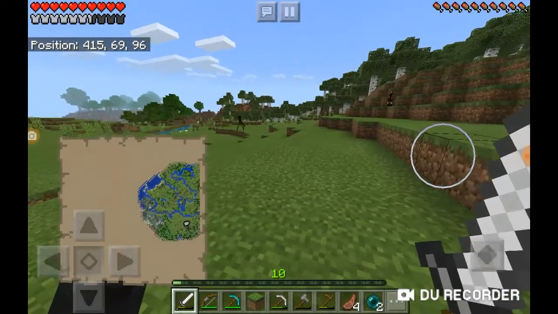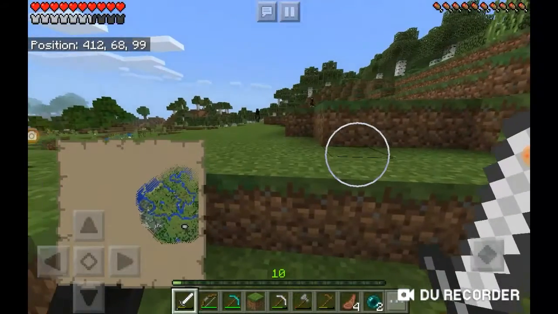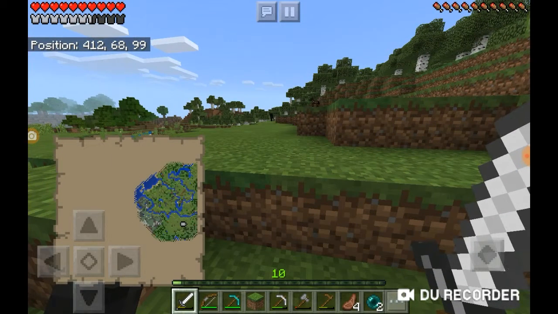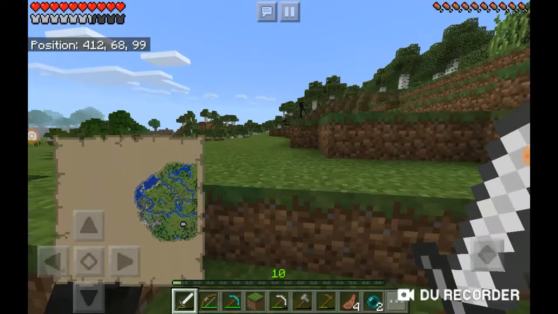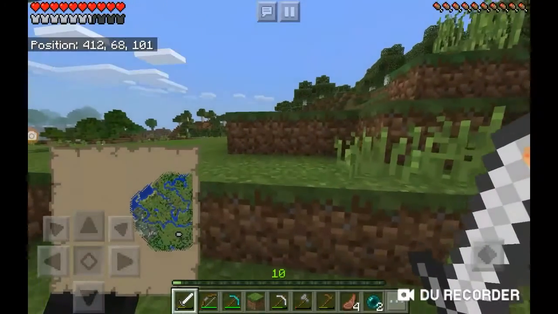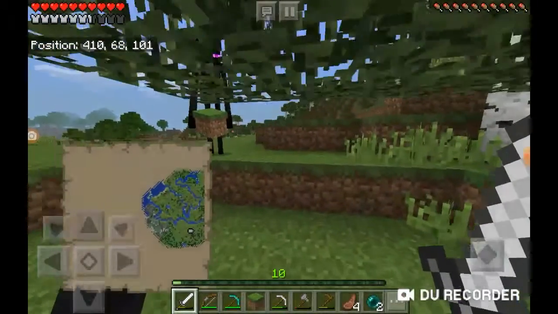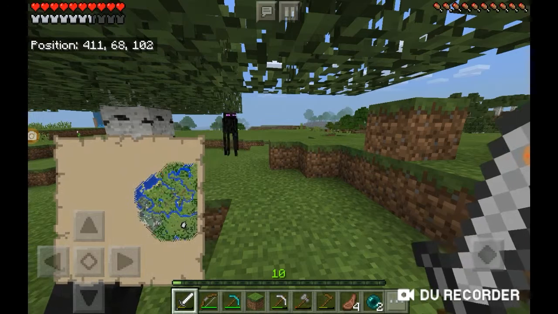Oh, look at me, for goodness sake. Enderman over here. I'm here, yes, that's it. Hi. Have you seen me? Come here. Where are you? Oh no. Oh, that scared me. Oh, that scared me. That scared me so bad. There's a man.